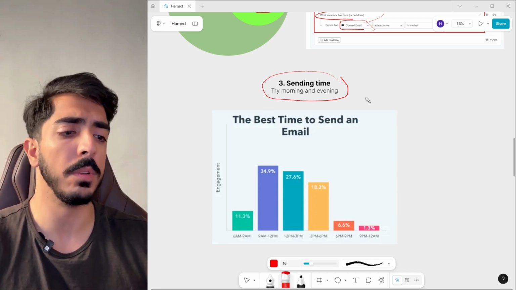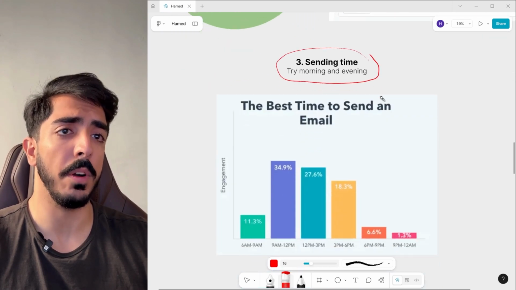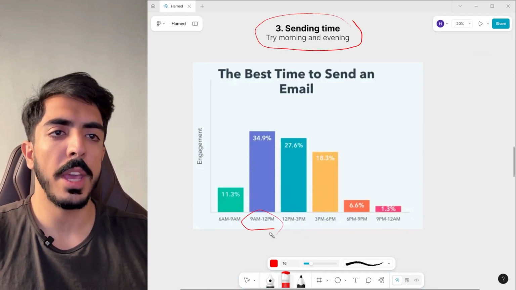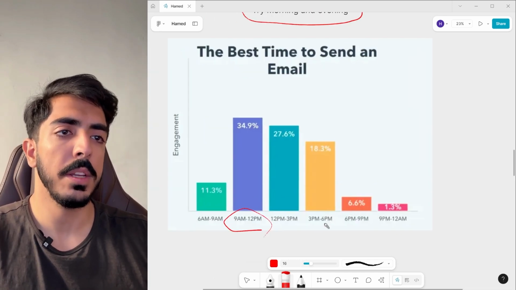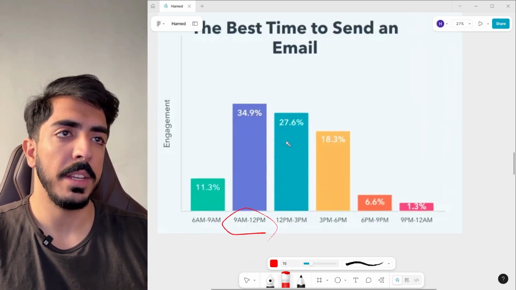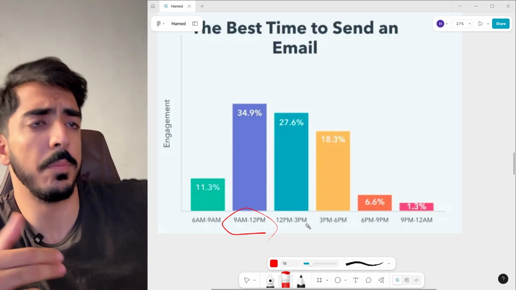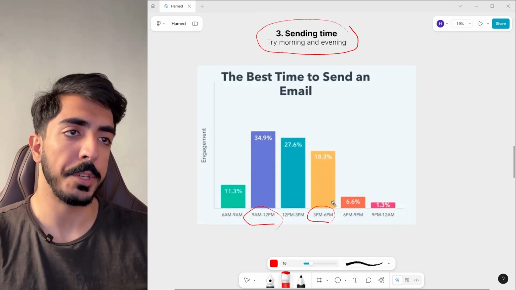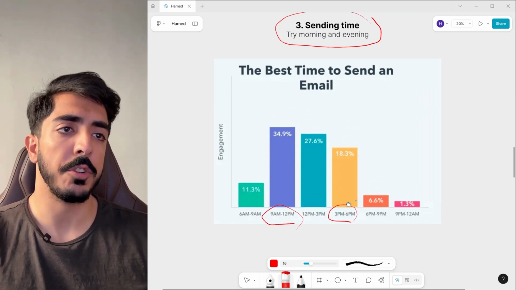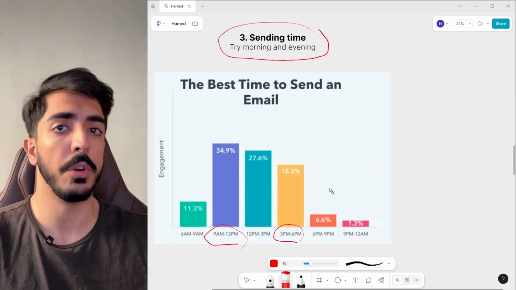They might be people who stay up very late at night, or maybe they're waking up early in the morning. But usually 9 a.m. to 12 p.m. works the best in most e-com stores. And the second best time to do that, in this chart, says 12 to 3 p.m. But based on my experience, sending out emails from 3 p.m. to 6 p.m. is the second option. But as I said, you always want to make sure that you're A/B testing your send time and see what works the best for your type of audience.